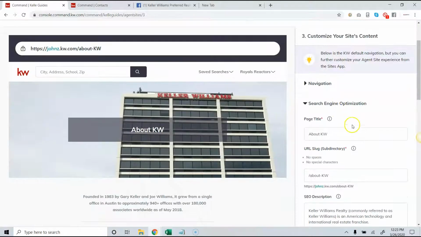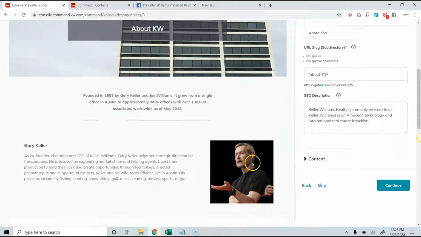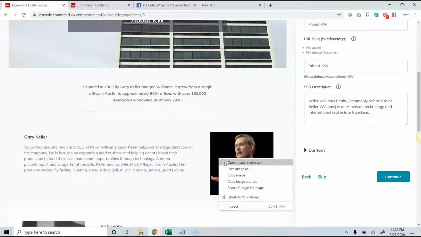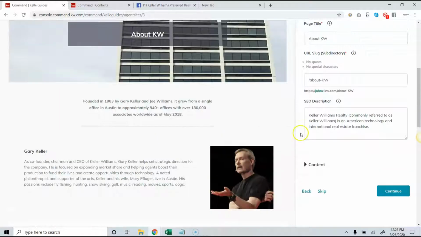And now we're going to come to what is sometimes called the company profile. This is a page that I would suggest you come back and edit afterwards. You're more than welcome to use my content. I give you permission to do it. If you want to copy my pictures, you can just right click and click Save Image As, and you can literally copy and paste it.